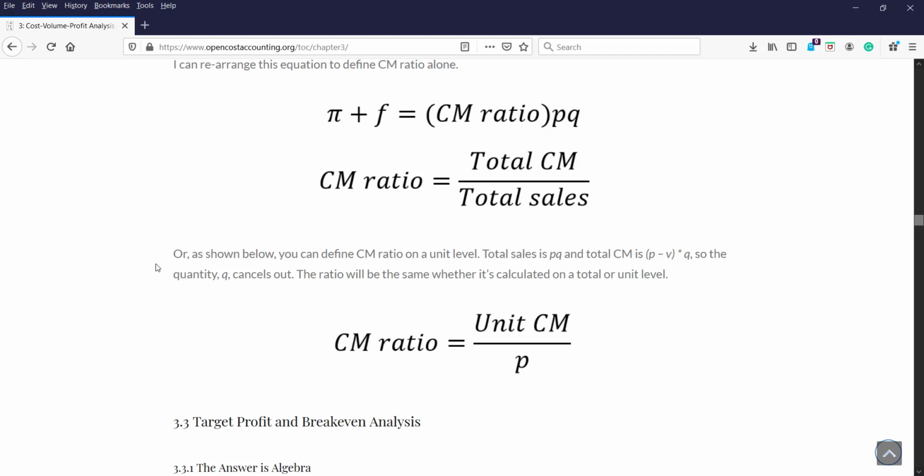It expresses something important about the trade-off that you've made in your company too. CM ratio plus the degree of operating leverage that we'll talk about later in the chapter together basically lay out the entire story of what trade-off you've made between variable costs and fixed costs. Right, the higher the CM ratio, the more cents are getting through for each dollar of sales that you make, which means you have fewer variable costs.